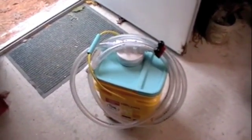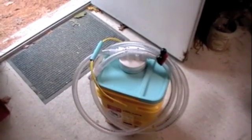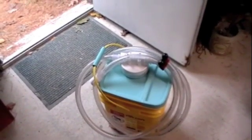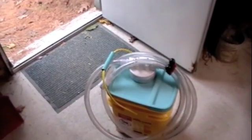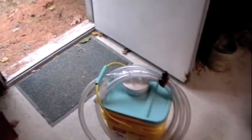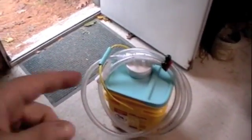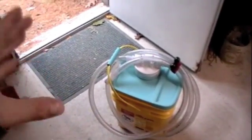Even after filtering it I drank it and it's fine, but you can tell it needs a little more filtering. So if you had one of those Berkey drip filters just for drinking, that would be great. I know from experience that if you put your water in a jug and let it set for a while - especially out in the cold - it'll be perfectly good and yummy.